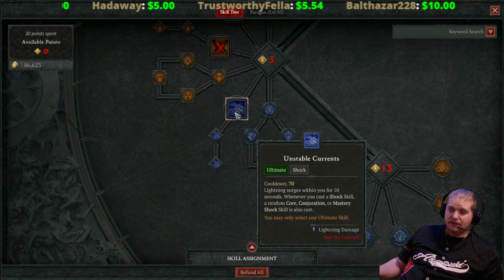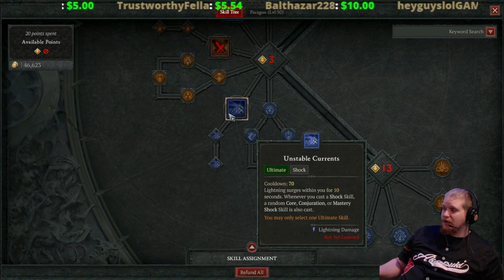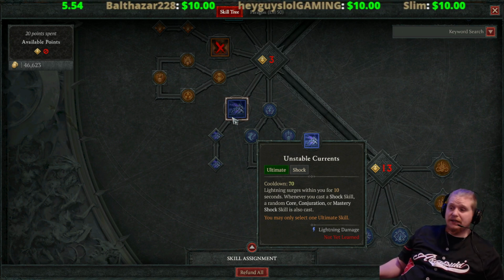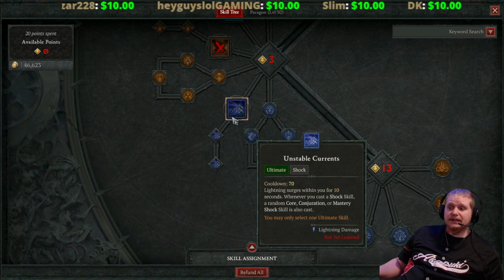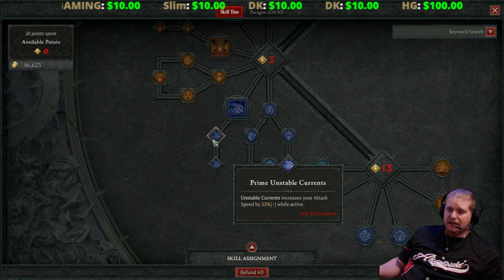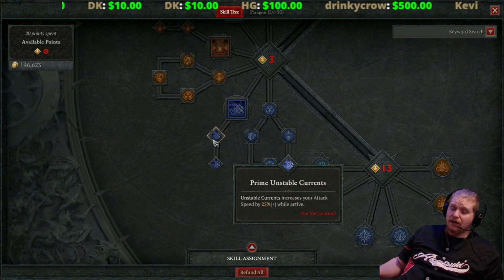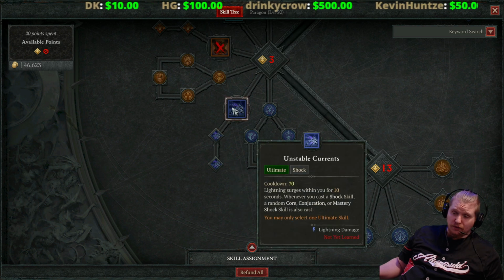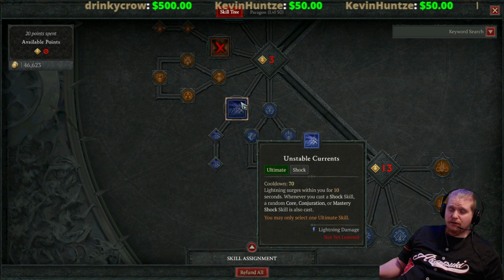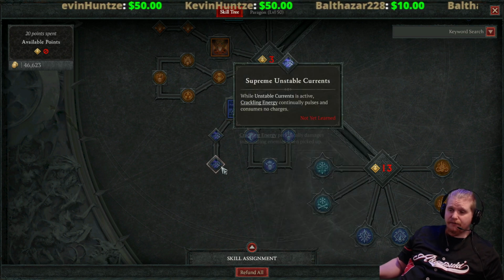And it makes for some pretty amazing stuff, because you'll have chain lightnings and charged bolts and ball lightnings and stuff going all over the place, and it does some pretty significant damage output. You can enhance it by increasing your attack speed by 25%, which is what I would recommend, because the faster you can attack, the more of the effects will happen. In 10 seconds, you basically want to attack as many times as you possibly can to get as many effects to go off.